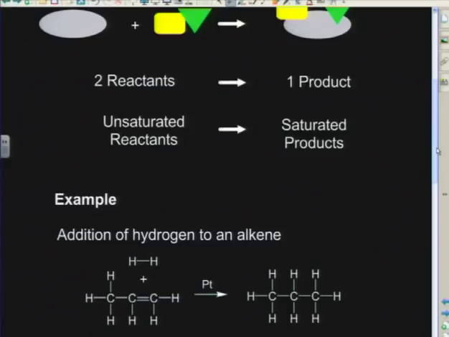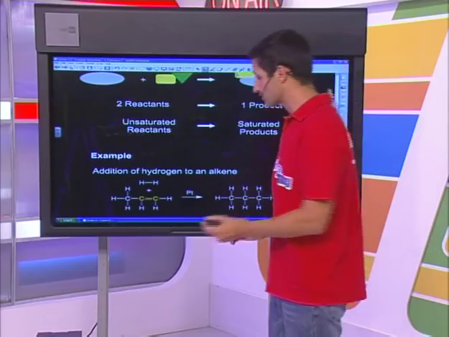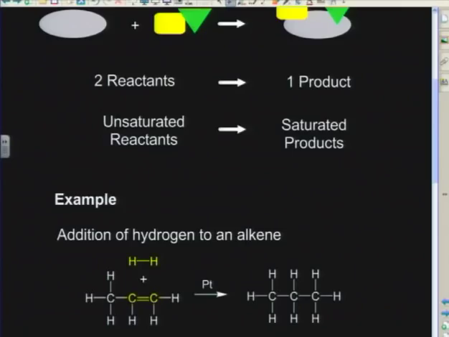So I can see that there's a double bond inside my original molecule. So let's just highlight this as we go. There's my double bond. Let's highlight the atoms which are involved. And I've decided to add to this molecule using some hydrogen. Now, I want you to follow the pattern as we go through here. I want you to see that when we go to our products, we've broken that double bond.